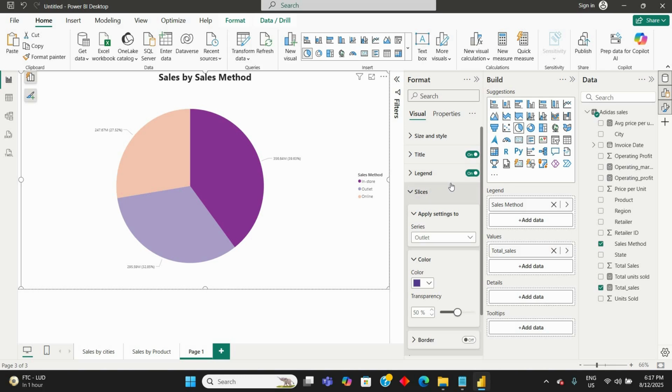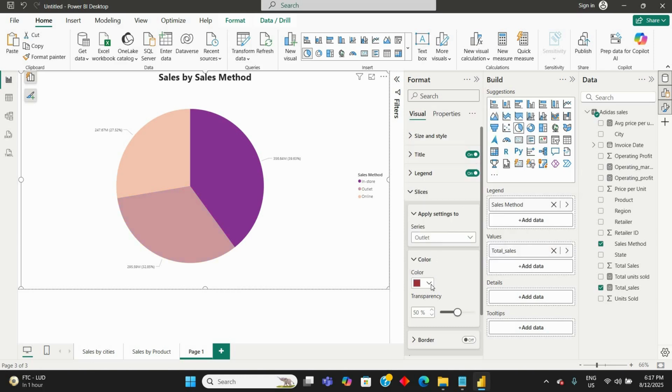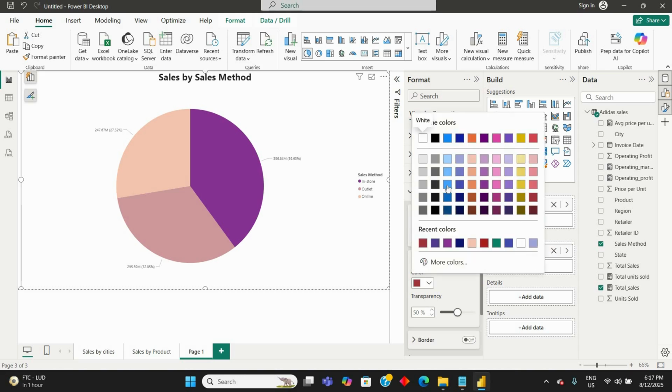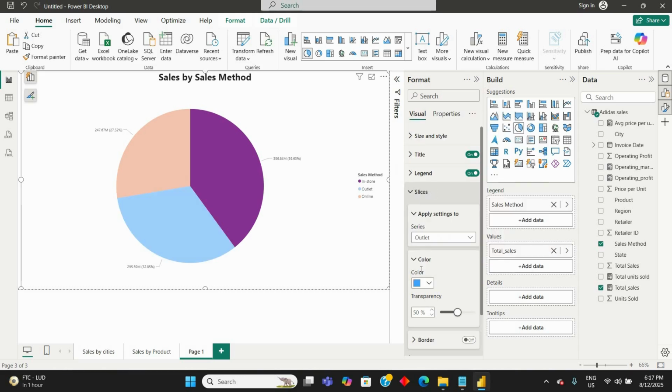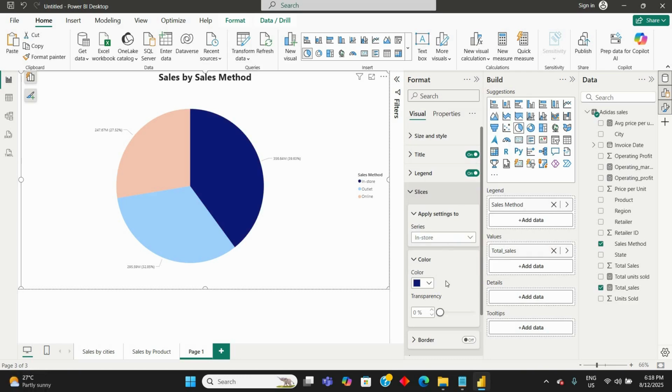Okay, and this is quite ugly for the color. You can go ahead and just choose colors that you like, play around with the colors a little and see which works.